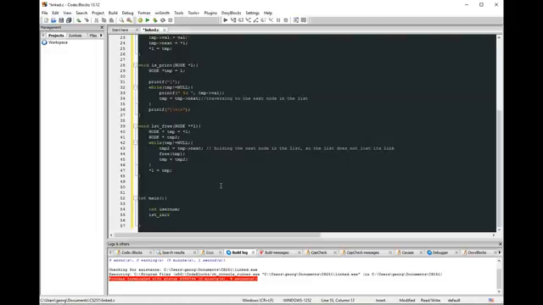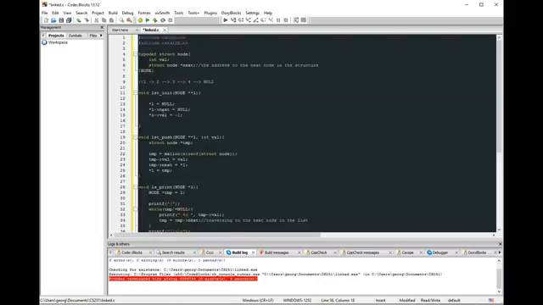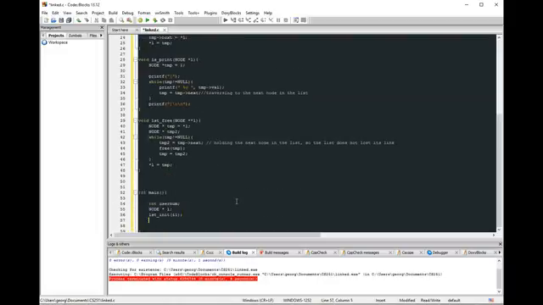List init, and it's going to be L. Node star L, and we have to have an ampersand here just because it takes in a double star, right? I believe so. Yes, it is.